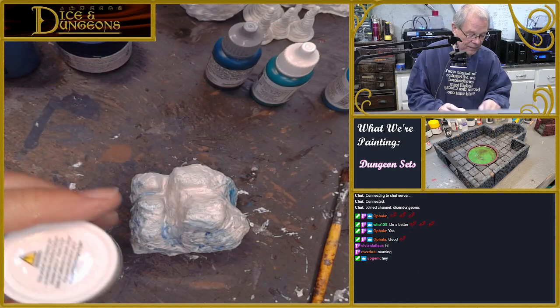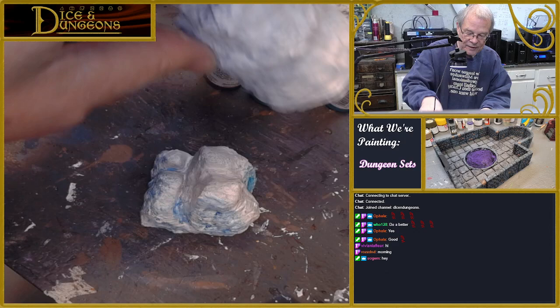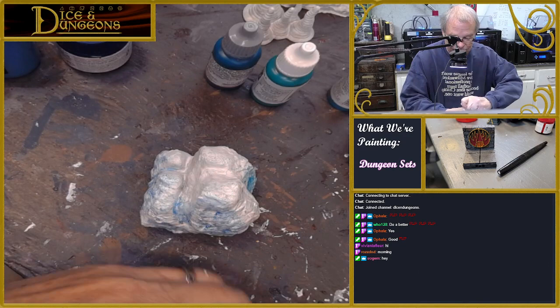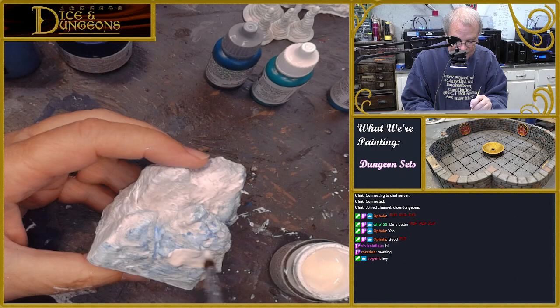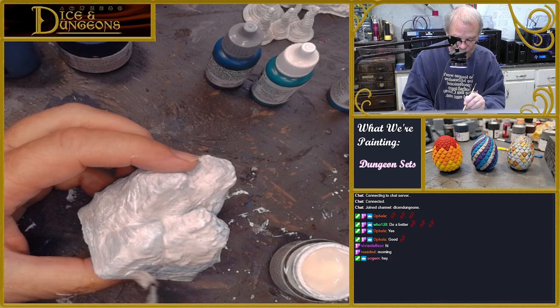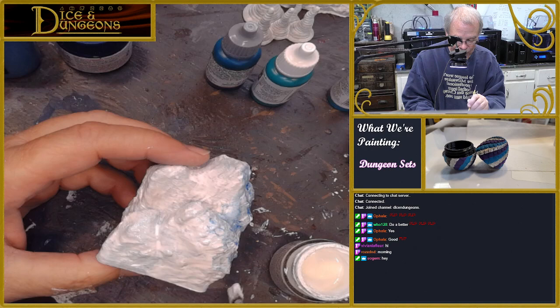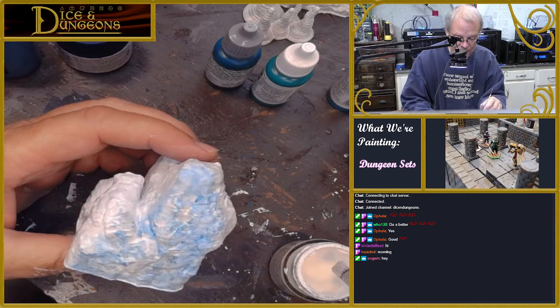So what we need to do first is wipe this one out. And then we'll maybe start on something like this. Let's see how it looks. There was an agreement that that blue actually looks pretty good. Obviously surprised. So we'll see how this covers. It's covering pretty well. I think we'll be able to recover it back to its original base coat. A little blue will show through, but that'll probably be okay. It'll just be what it is. Putting this on a little heavier, maybe, just to cover up the paint underneath it.